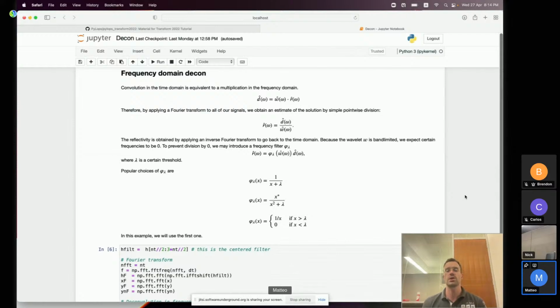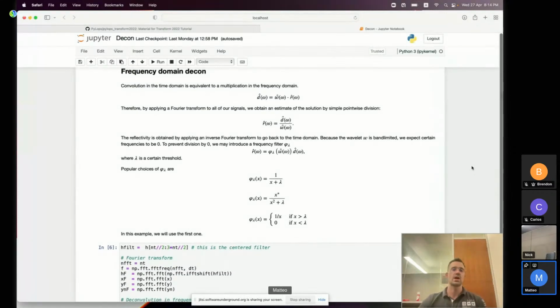And the reason that we can do it is because there's this very nice relation between convolutions in the time domain and multiplication in the frequency domain. So when we do a convolution in the time domain, it's just multiplying the Fourier transformed coefficients. So here, for the components in the frequency domain, I will write the hat, and omega will be the frequency. So now, before we had a convolution here, but now it's just a multiplication. So D is going to be the pointwise multiplication of the vectors W hat and R hat.